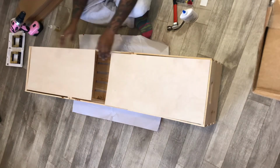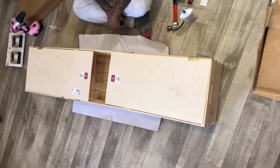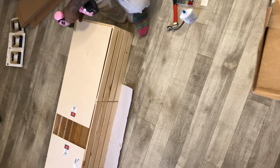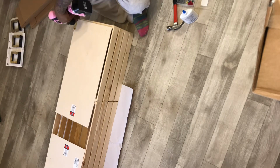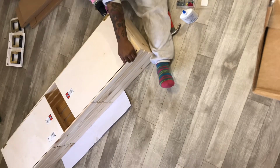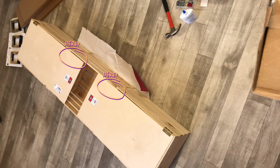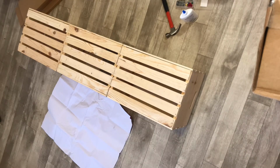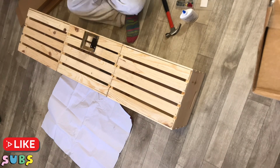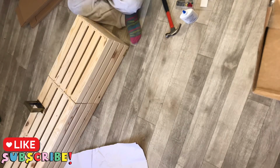And now that I have the base figured out, I'm gonna work on the top. So I used these 2 pieces of wood. I also got these from a craft store. They were like $3 a piece. I don't remember the sizing, but they clearly aren't big enough. But anyway, I just got some hinges and I attached the hinges on the side. And you guys, I would attach more hinges, specifically right here. I originally only attached the 2 because that's all I had laying around the house, but I definitely should have went out and got at least 2 more because I ended up breaking it. But we'll talk about that later.